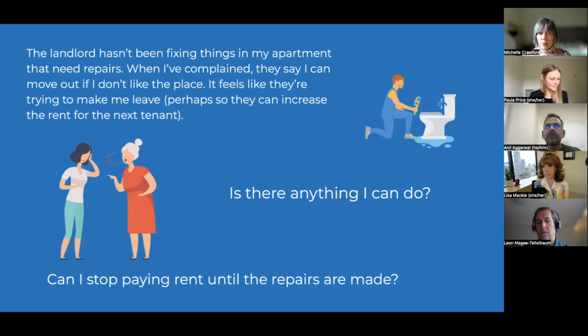And if the arbitrator does find that the repair was necessary and the landlord breached the act by not making the repair, they could order that you are able to reduce your rent to recover the money that you did pay for that necessary repair that wasn't done. But you absolutely cannot recover the cost of that repair by deducting it from your rent without that order from an arbitrator. If you do that, you're giving the landlord a reason to evict you for unpaid rent. And that's a 10-day notice that can be given to you by the landlord because you did not pay your rent in full and on time.